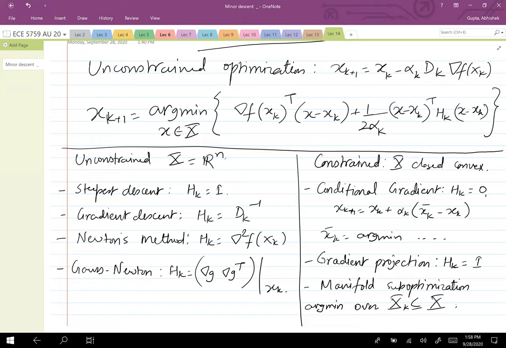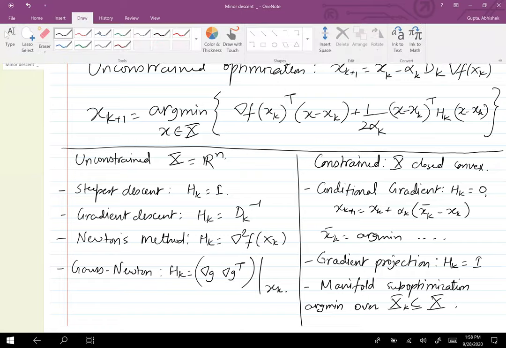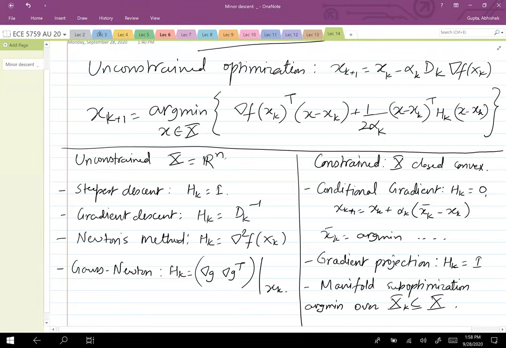So any questions so far? This is all the algorithms we have talked about. Well, we have talked about a couple of extra algorithms, which are the conjugate gradient method and BFGS method. But in BFGS method, we were talking more about how to update H_k or D_k based on the new data that is arriving. But it was also within the part of gradient descent method.